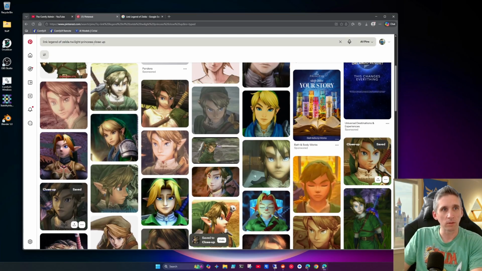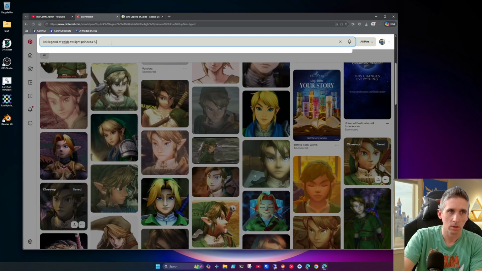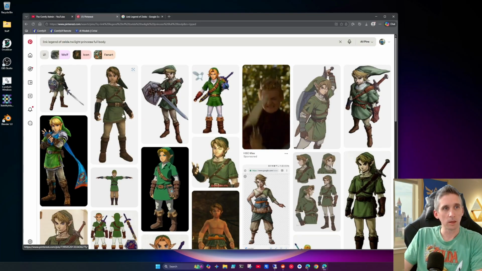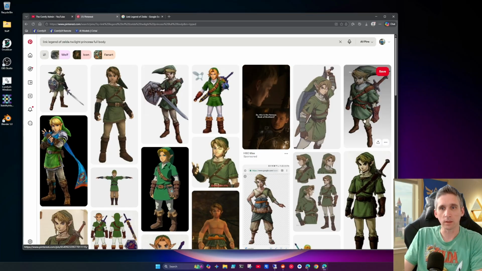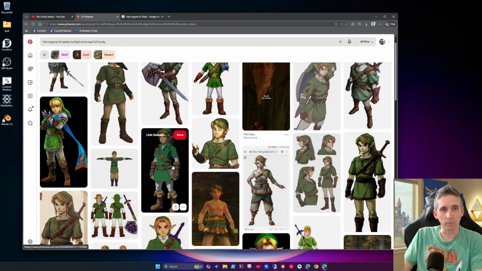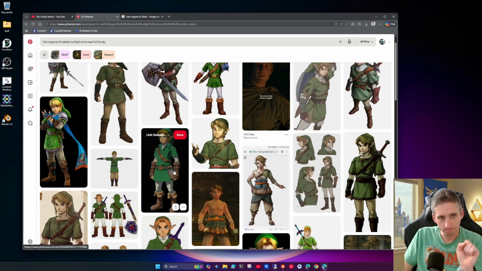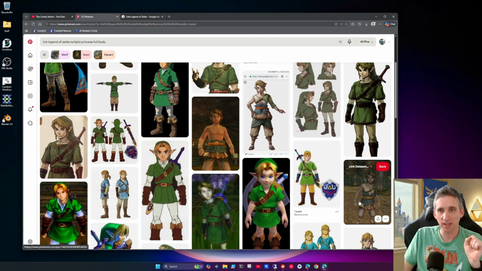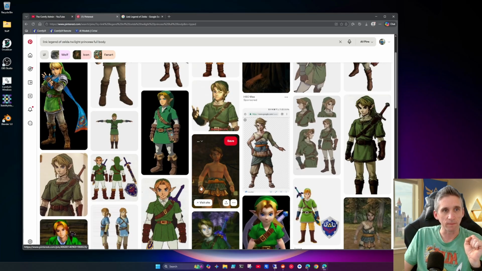All right, now let me do full body. Okay, got a lot of these. Love that Breath of the Wild art, but I want some more diversity. I'm not gonna do his garb like that because I want it just to be in his traditional green outfit.